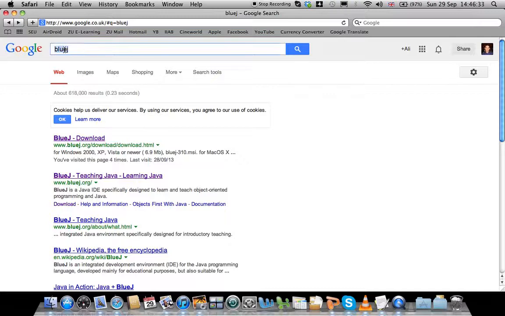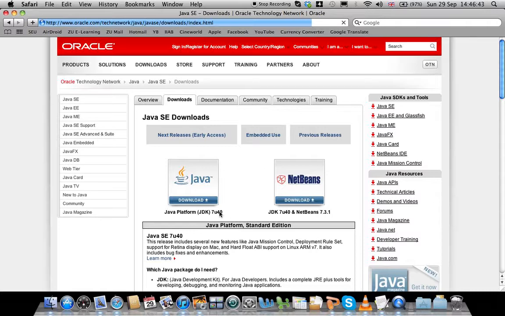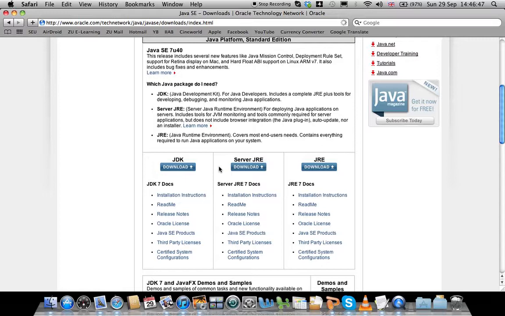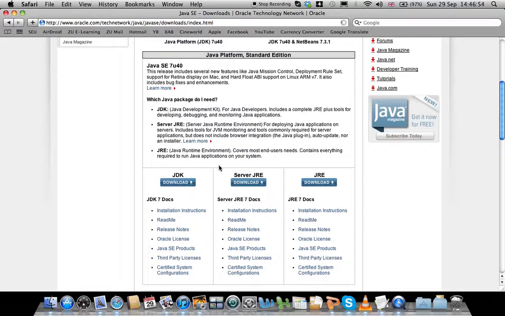So you just type in JDK, and you'll get many links, and we'll go for the first one. And here we go. You get this JDK, so have a look and see what's the most suitable for you. And in both cases, for BlueJ and for the JDK, just follow the on-screen instructions to install.